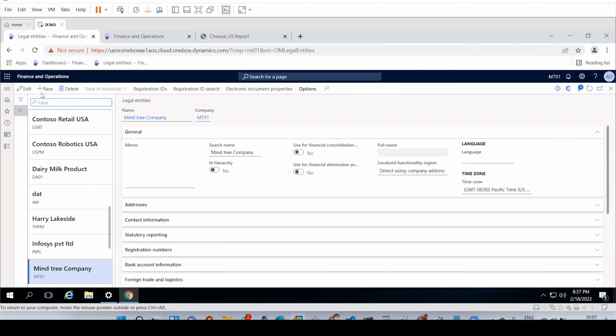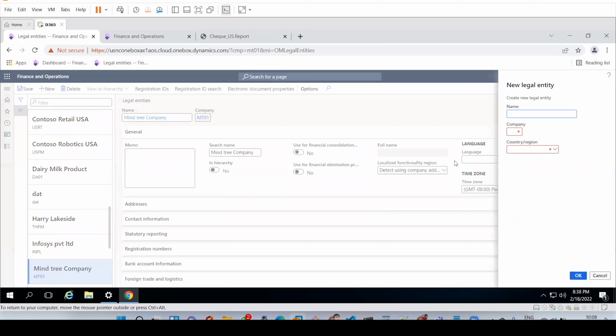Okay. To create a new company, I'm just trying to recap once again. Click new. Provide your company name. What is your company name? Whether it is some kind of enterprise private limited, Srinivas Enterprise Private Limited, Raghav Enterprise Private Limited, any name you can provide. And we require a company code, some kind of unique code.